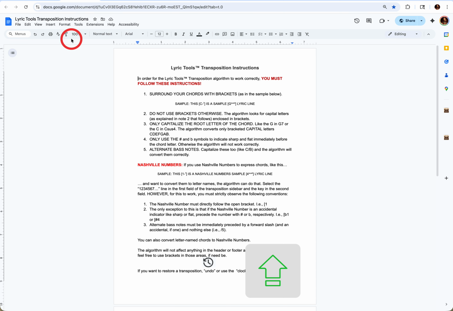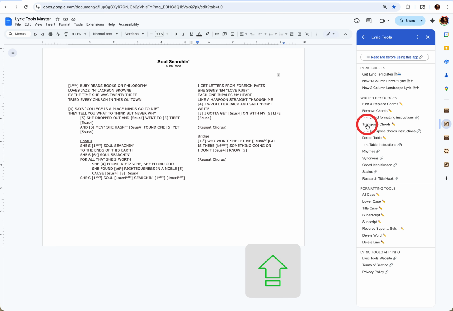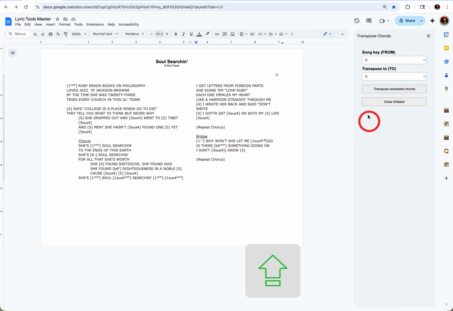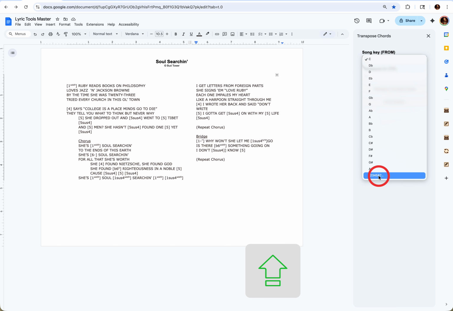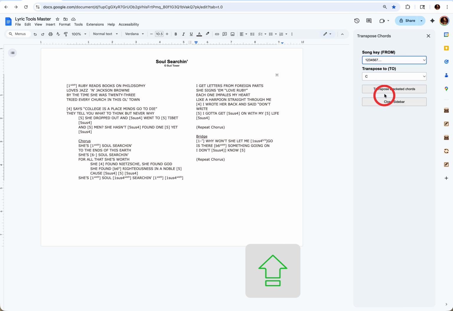And this explains a little bit about that. So we're going to click the transpose, and we're going to go from numbers. Let's say we know that this particular song is in the key of D. So it changed that 1 add 9 to a D add 9, and it changes all the rest of these. And it's smart enough to know, for instance, it changed that 1 to a D, but it's not going to change that 6, because it's just going to change the actual root of the chord.